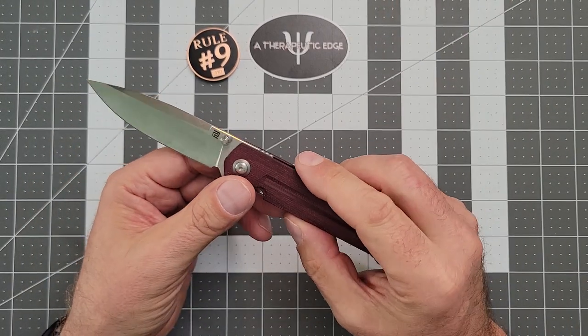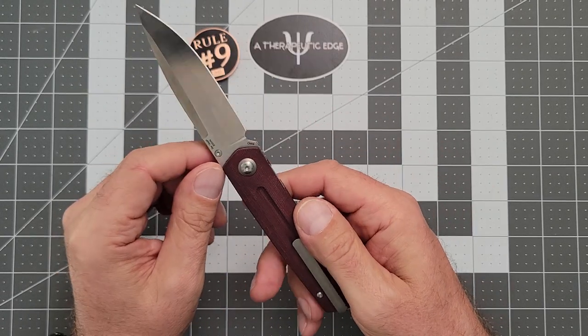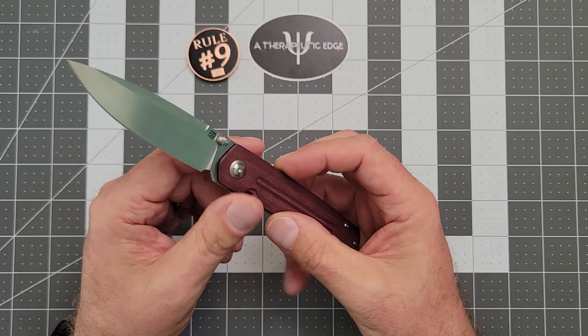The blade itself is very nice and clean. It's got the little Artisan logo on one side. It says China on the other, which is where these come from. Got the serial number and the blade steel, but they're all done very, very small and not obtrusive.